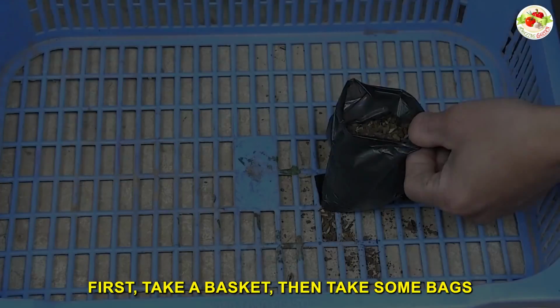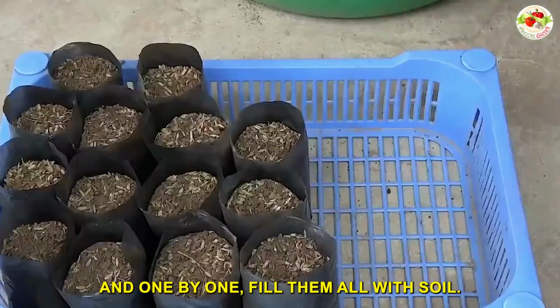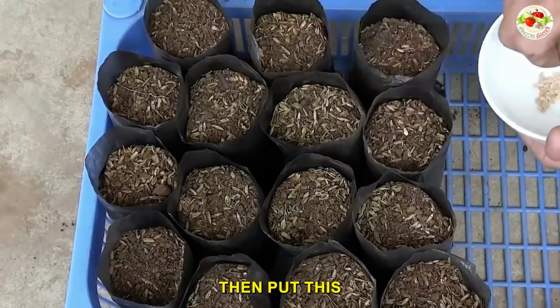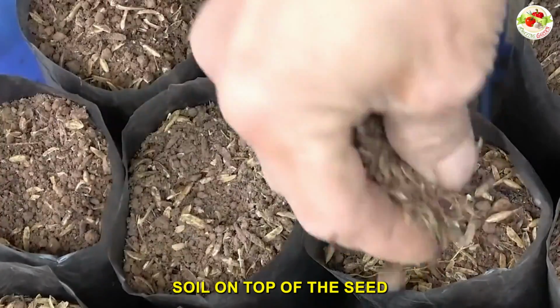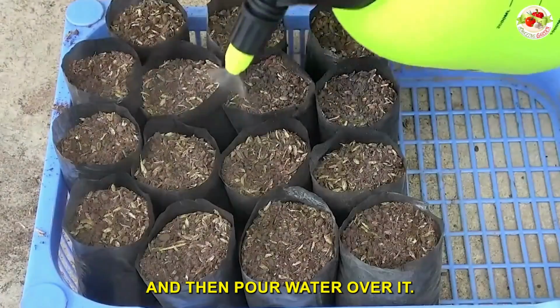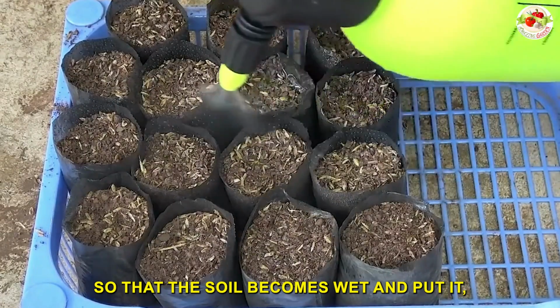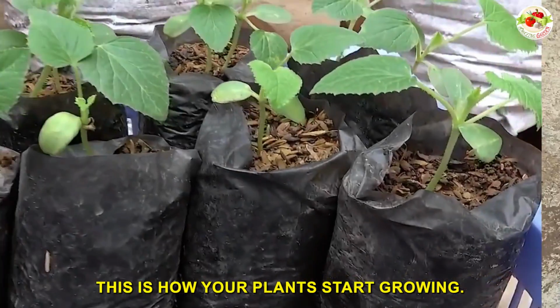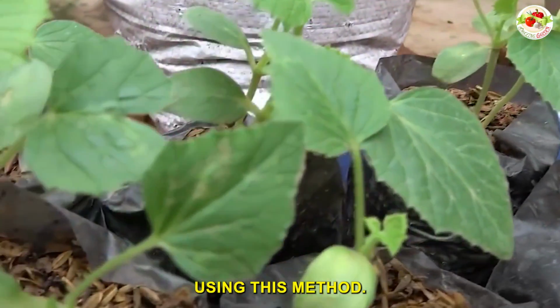First, take a basket, then take some bags and fill them with soil, one by one, fill them all with soil. Then put the honeydew melon seed in it and add natural compost soil on top of the seed, and then pour water over it. Keep pouring water over it for some time so that the soil becomes wet. This is how your plants start growing. You guys can see that we have grown our plants using this method.